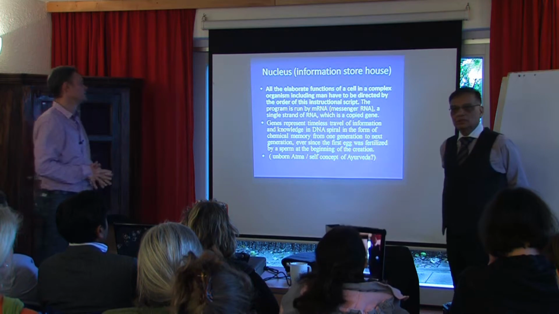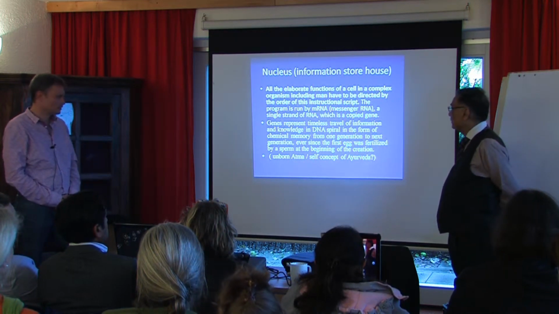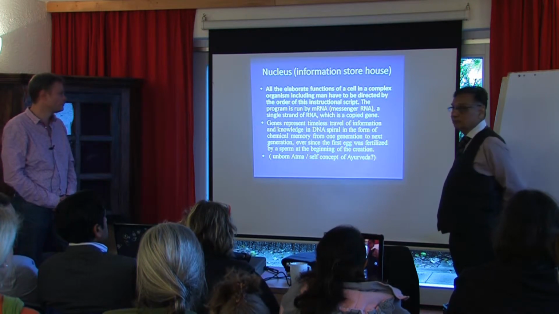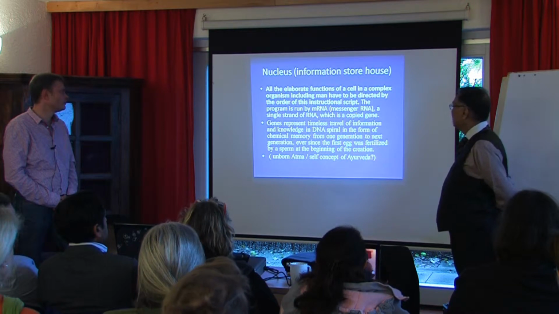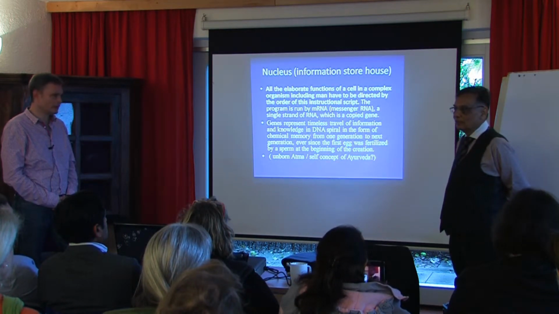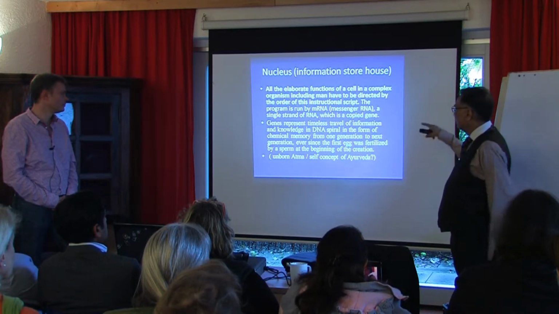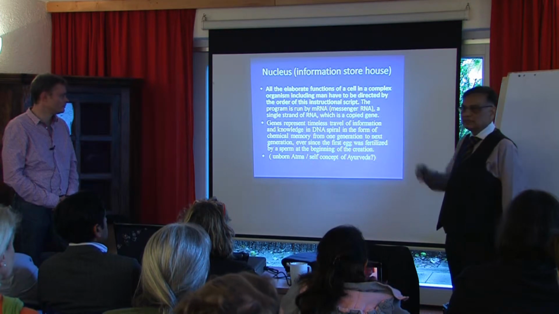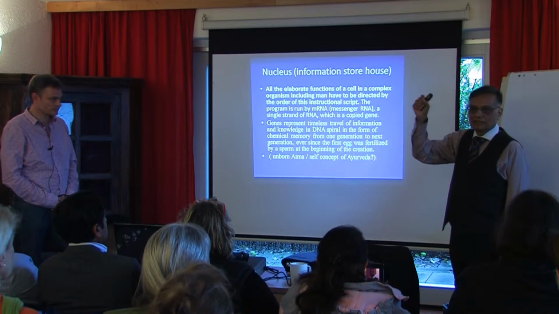So therefore, these genes which are inherited represent what? It represents the timeless travel of information and knowledge in a DNA spiral in the form of chemical memory. Very simplified, if I have to say that, it is traveling from one generation to the next generation ever since the first egg in this creation was fertilized by a sperm.